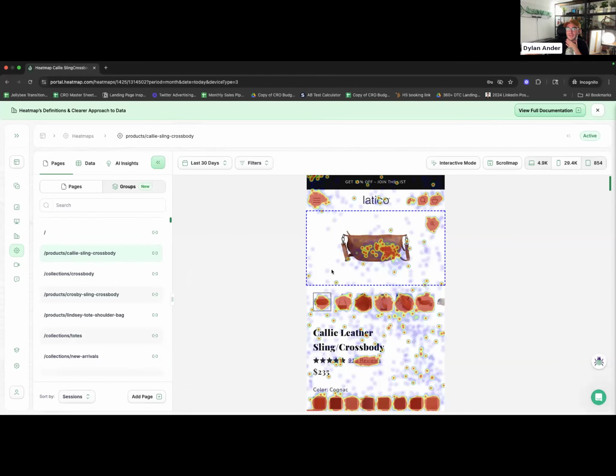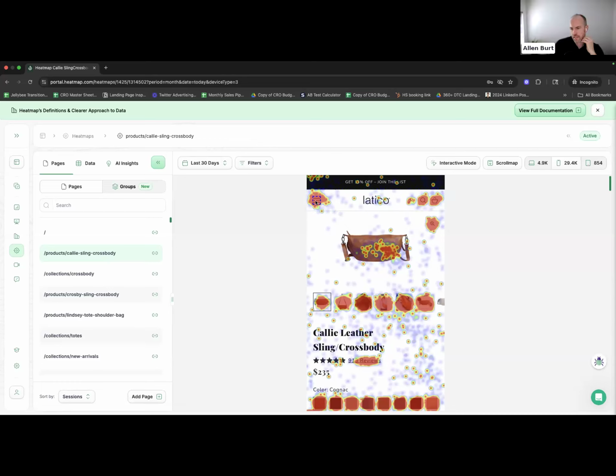Right here, let's take an open one. This is a fashion brand that sells leather goods. One thing when you're doing CRO, always go top down. Above the fold, meaning the top part before you scroll, 100% of people see that. You scroll down two or three buckets, you might be at 30, 40% of people actually seeing that. So why optimize something that 30% of customers see when you can optimize something that 100% of customers see? Always go top down when you're doing CRO.